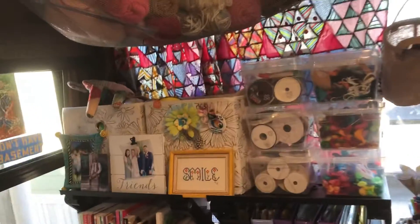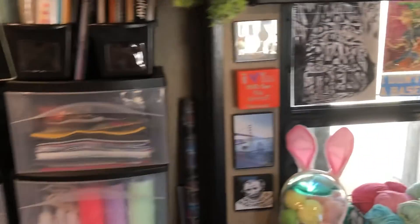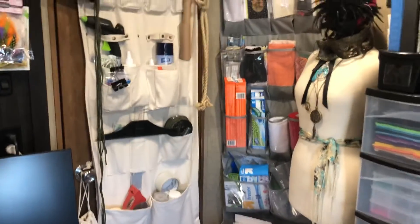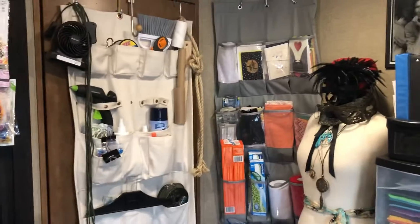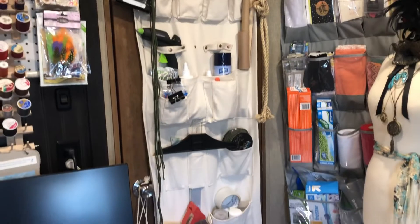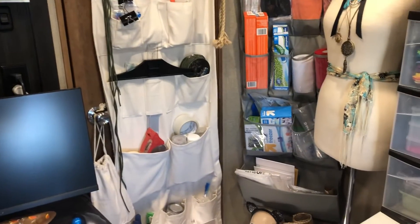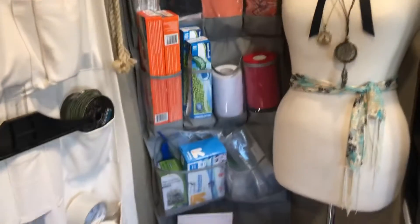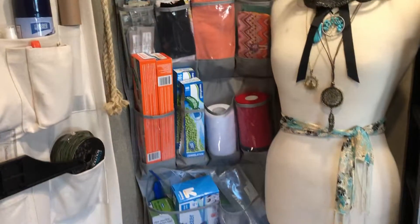So I'll give you a little tour here. This room is very small — it's only six foot by six foot — so I do the best to keep it as organized as possible. I have a lot of tools hanging on that organizer behind the door there. The next organizer has stuff I use for mailing things.